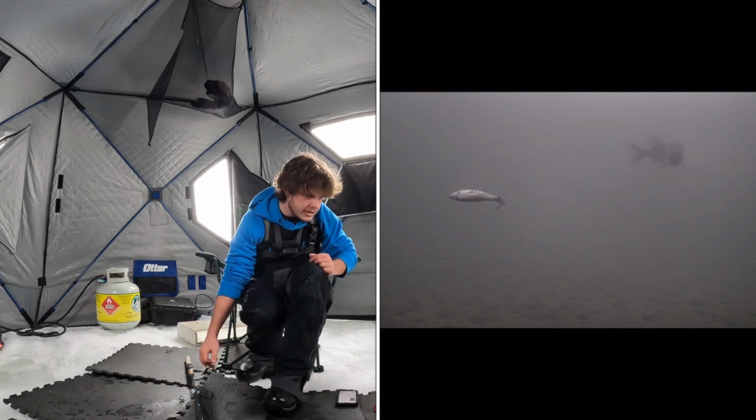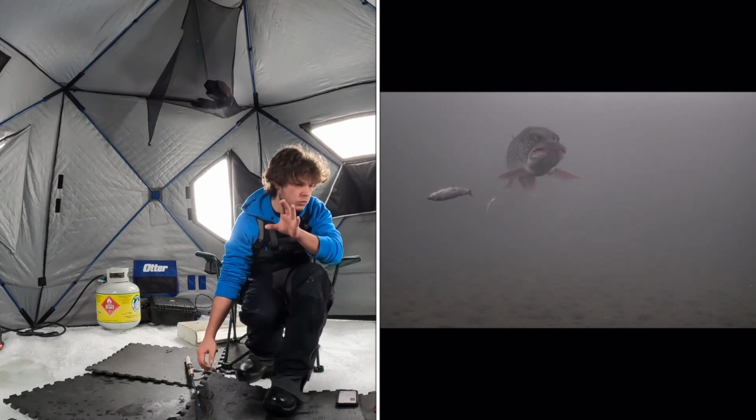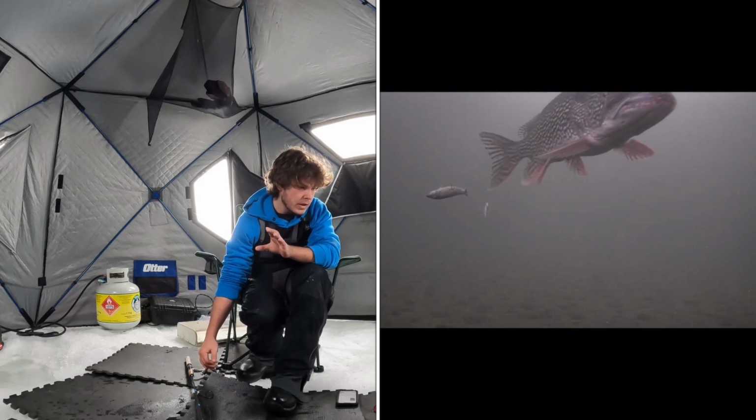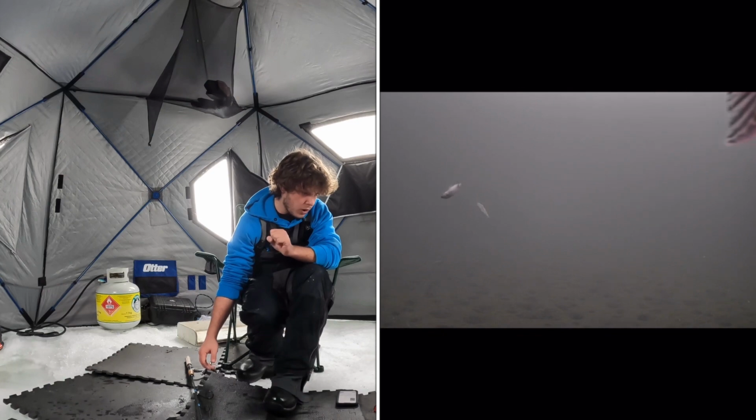Okay, you're serious. I'm tapping that bait on the spot. If this fish eats, look at the aggression he's showing to this bait. Tapping it, tapping it, tapping it, tapping it. He just kissed it really, really softly. And as you can see, that is a very, very big fish. I'm going to hopefully gather his attention again.